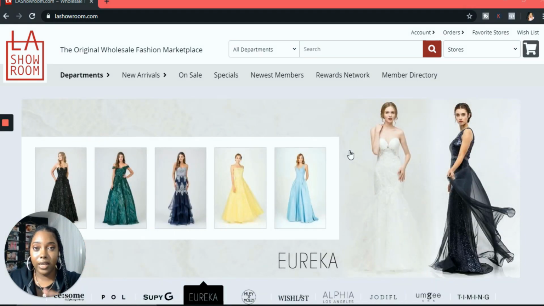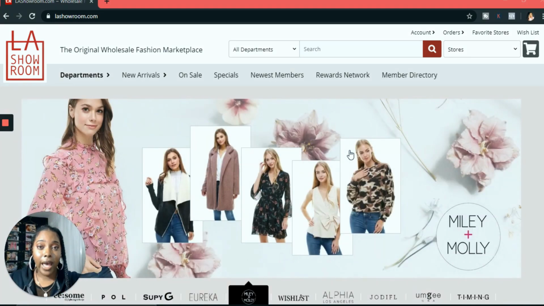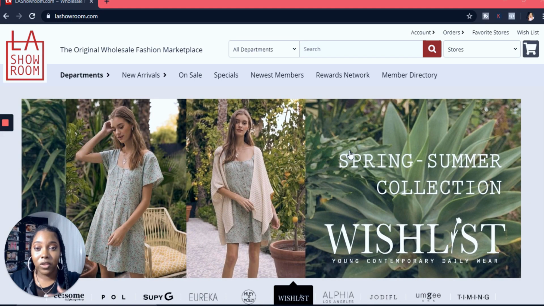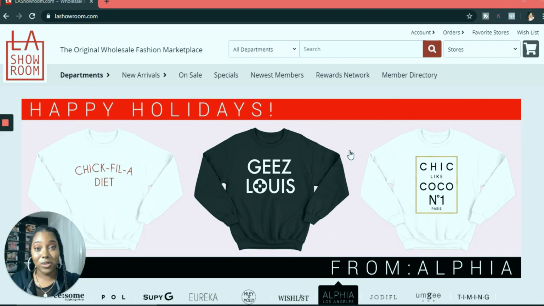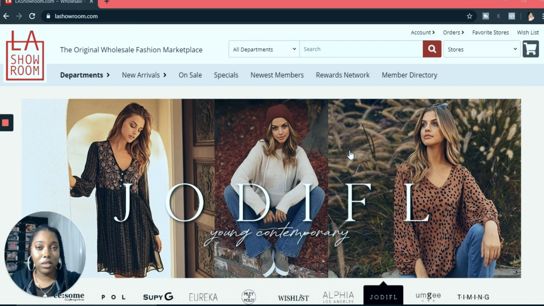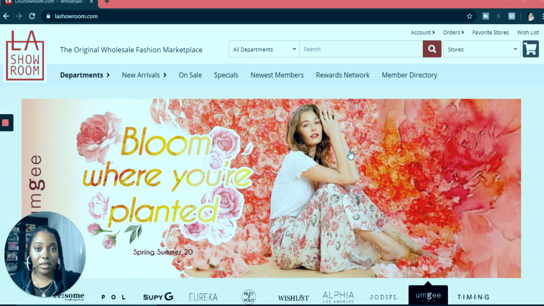They need to be able to see that you've actually shopped with vendors before in order to verify your account. Once your account is verified, you'll have access to a crazy amount of vendors on this website. And that's what you want, because you want to be able to shop around and do research with a variety of vendors and not just a select few. Okay, so now that that's out of the way, let's get into this website. Again, I'm going to link it below in the description.